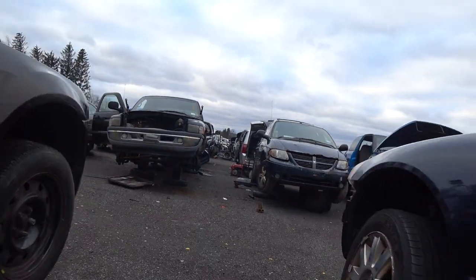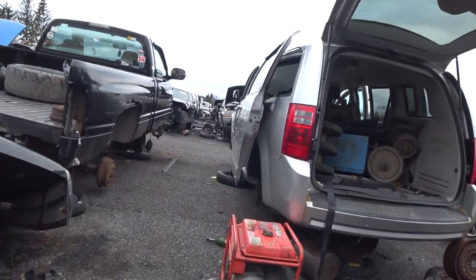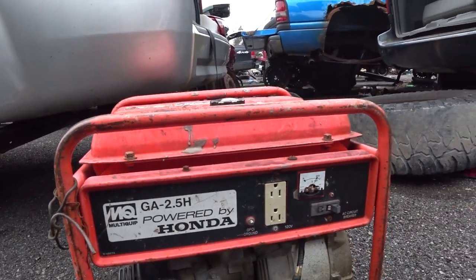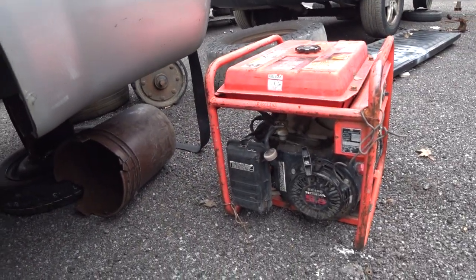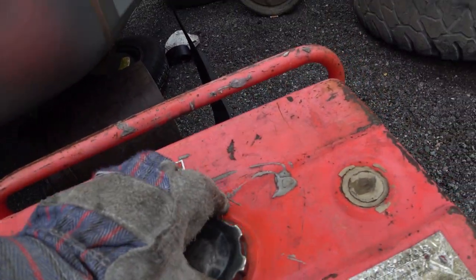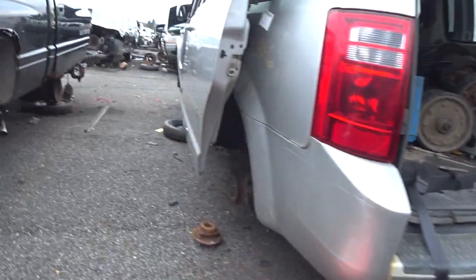Oh, look at this little guy. Should we bring home this little generator? This little Jenny? What is this guy? It's an old Honda. These things never die. Try to take this thing home, man. I tell you what, I bet we can get her to dial to life. Ooh, I don't know if you can see that, but oof, looks like orange Gatorade. Yep, oof. We're just gonna leave that guy. Never mind, he might belong here after all.